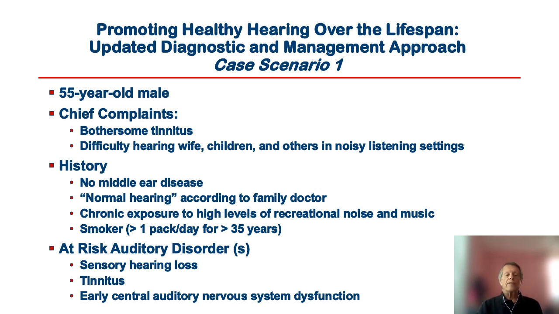So the first case is a 55-year-old male who's coming in because he has tinnitus. He has a ringing sound in his ears and it's really bothering him. It's disrupting his quality of life. But his wife comes in with him and she points out that her husband is really not hearing her very well and even struggling to hear the children. And nobody can seem to communicate with this guy when they're in noisy situations, either at work or recreationally. If they go out to a restaurant and there's background noise, this person really struggles to hear. So that's his chief complaint.